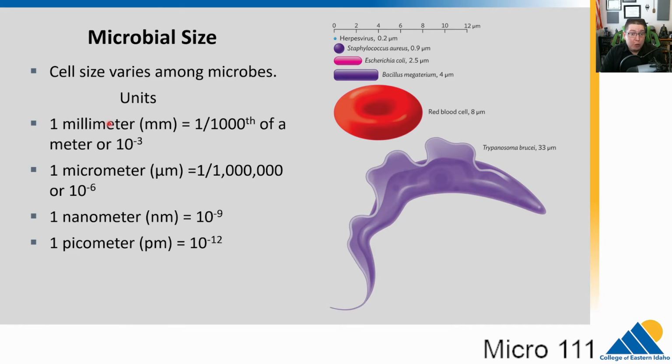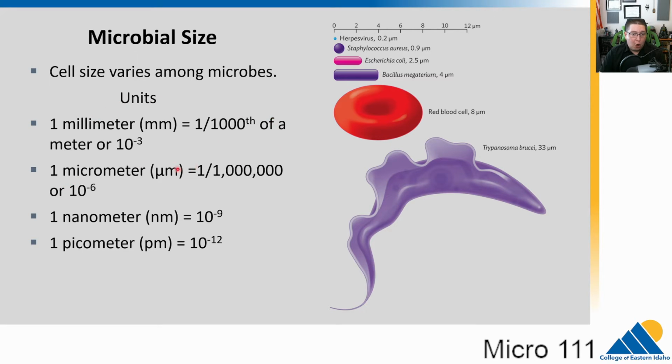Let's talk about units for a moment. We'll do a whole lab on units, but in science, we use the metric system, which is actually very convenient because everything is by a power of 10, right? So we have a unit of measure called the meter. It's about 3 feet, and then a thousandth of a meter is what we call a millimeter. So 1 millimeter is a thousandth of a meter. In scientific notation, that's 10 to the minus 3 because there are 3 zeros here. So 1,000th of a meter.